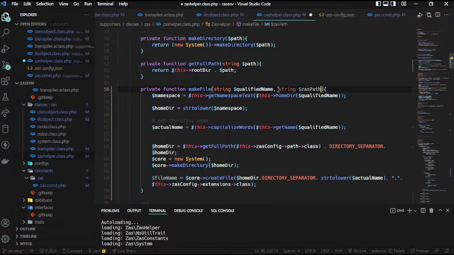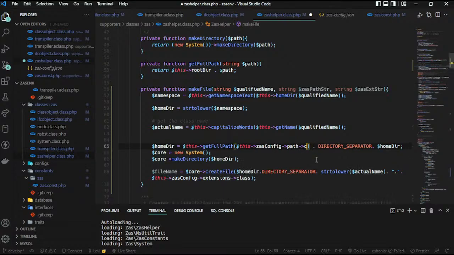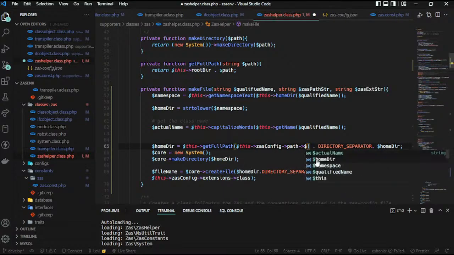It's a path string, so you pass the path string here, and then you pass a string, the ZAS extension. So you can see there are two things: one, there is extension here, and then there is path. So we're going to just now use the ZAS path string here.